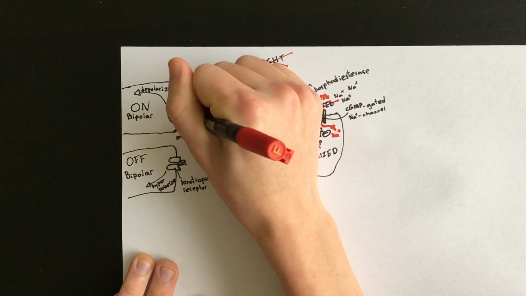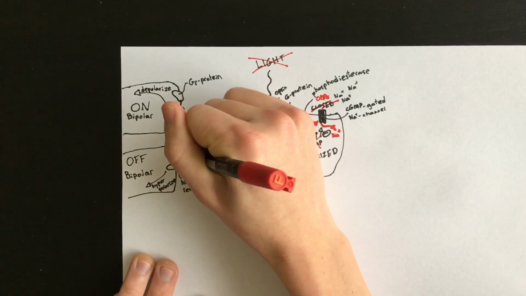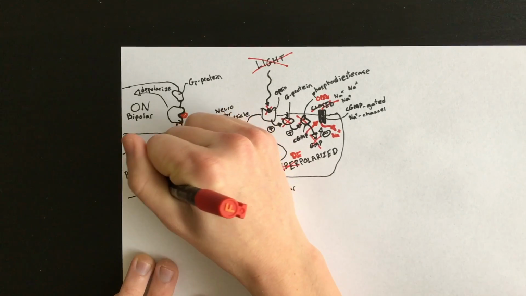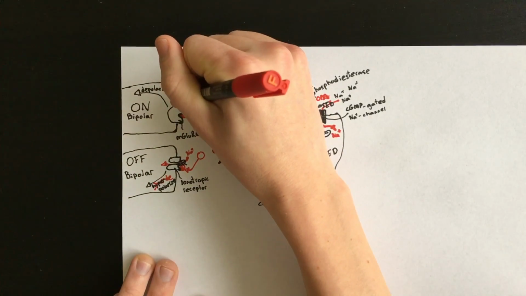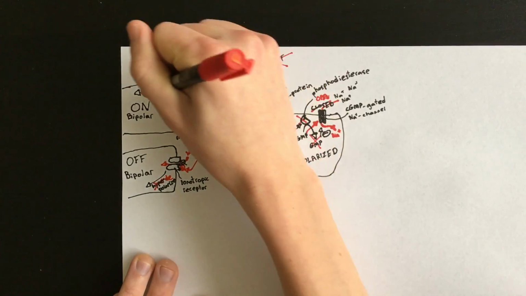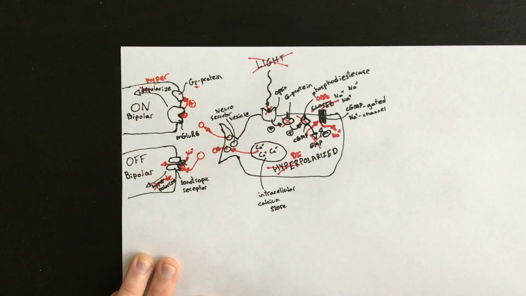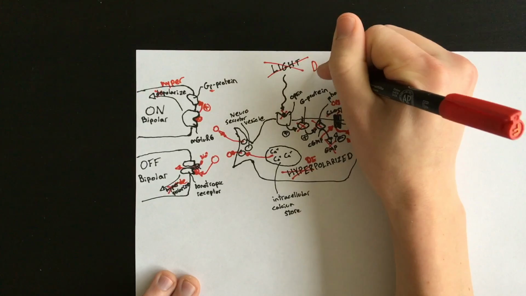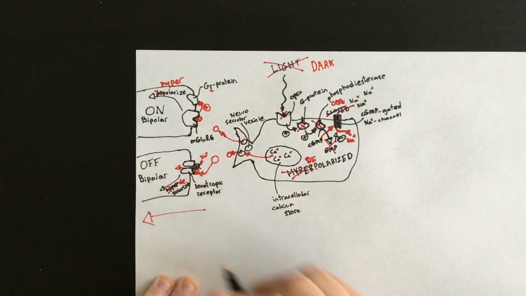Now, when we look at the off-bipolar cell, glutamate will bind to the ionotropic receptor and allow depolarization of the bipolar cell. However, as I mentioned earlier, the metabotropic protein on the on-bipolar cell is bound to an inhibitory G protein, so our on-bipolar pathway will shut off. This effectively sends a signal to the visual cortex saying that the photoreceptor cell is in the dark and isn't seeing light.